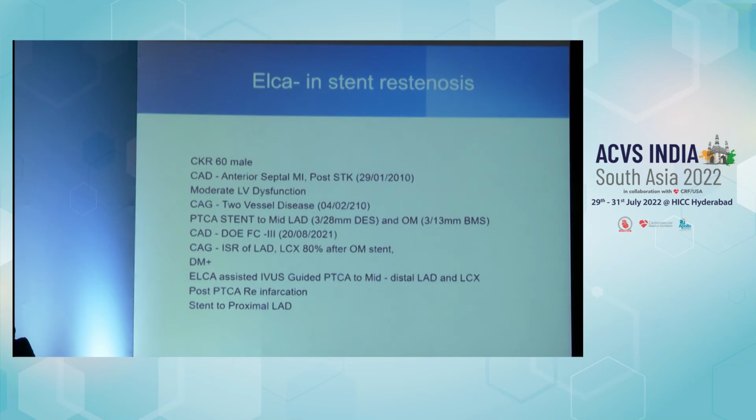Coming to the next scenario, in-stent restenosis, which we think is going to be a very big boon for patients who have in-stent restenosis. We always avoid putting a stent in this group of patients. We don't like to stent in-stent restenosis because, with whatever little experience we have, the restenosis is very high when you put a second coat of metal jacket, especially if there is a restenosis in a drug-eluting stent. If it's restenosis in a bare metal stent, definitely we don't mind putting another stent.